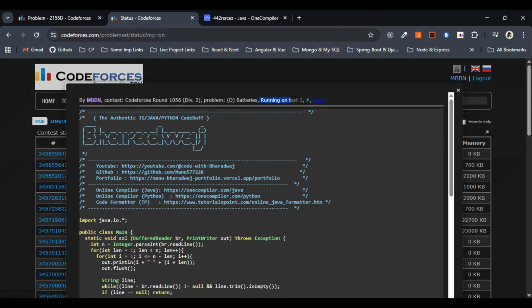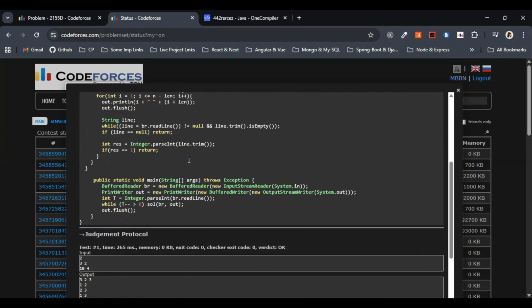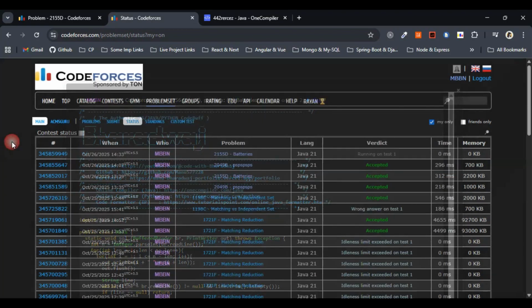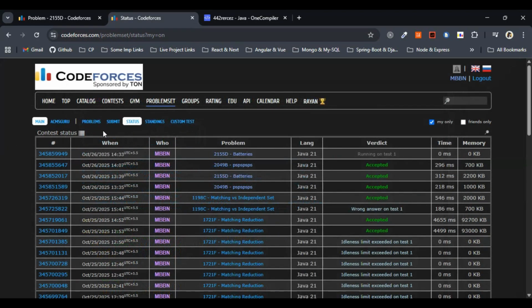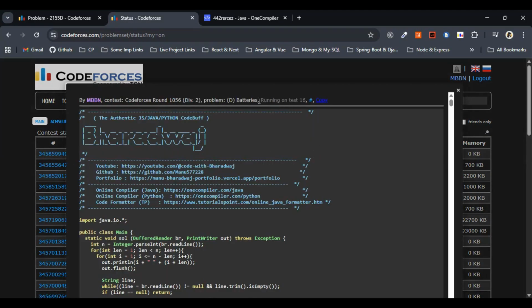It is running on test two. Yeah, this works actually.